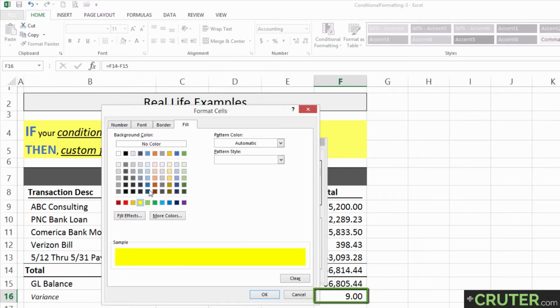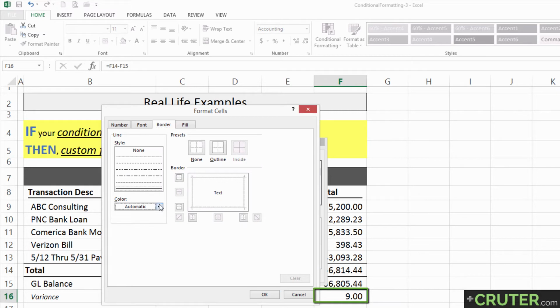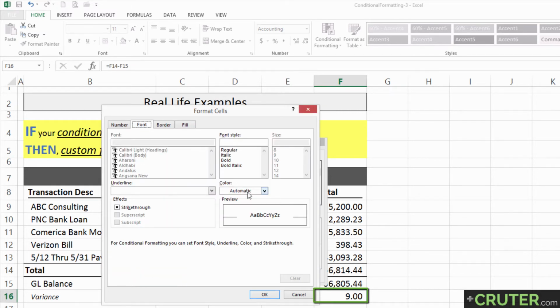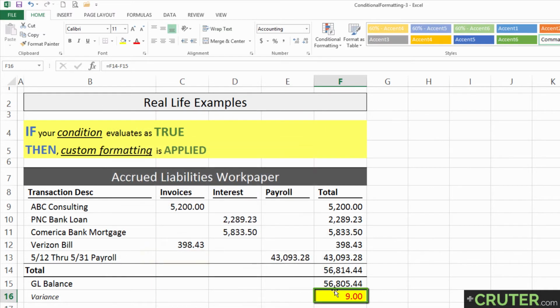And let's highlight it with bright yellow, put on a red border because I couldn't see the yellow fill. And then let's put in a red text on this as well. And hit OK, OK. We have the red text, yellow background, red border, perfect. Now I've got to figure out what the heck is going on with my spreadsheet here.